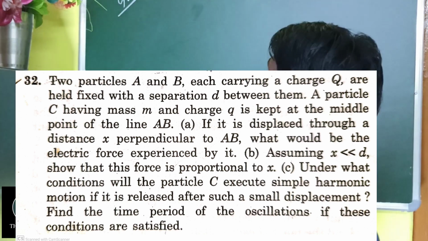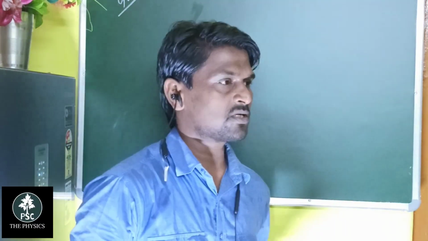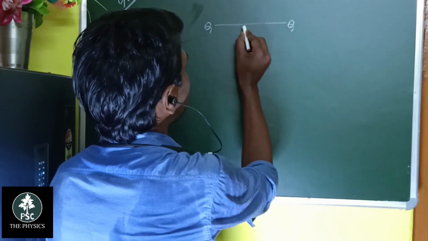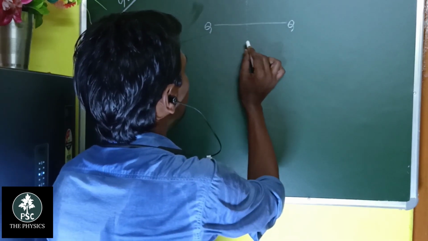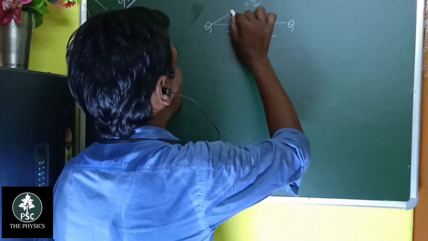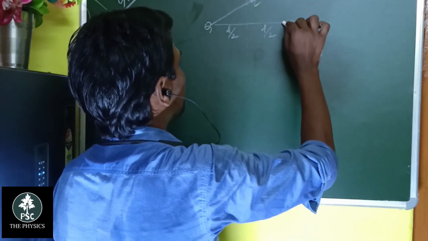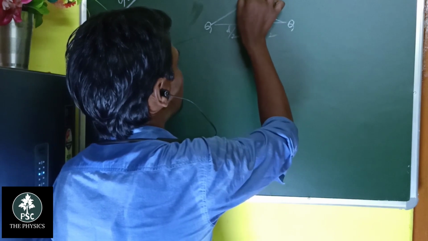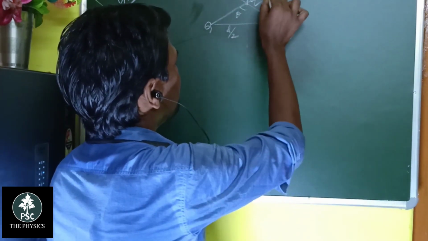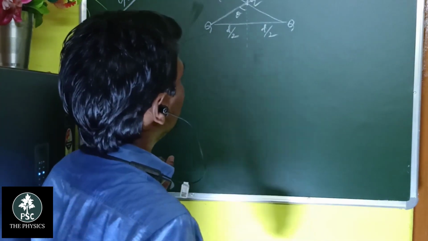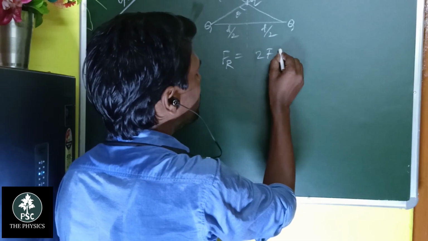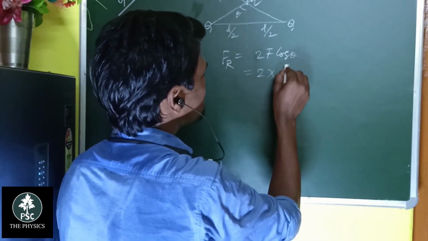So students, question number 32, and there are two charges, and this is similar to question number 31. This is a charge capital Q and this one is capital Q, and the separation between them is again d. So this is an equatorial line, and this is d by 2, and this is also d by 2. So a charge q is kept at that point, and this one is given a force along this direction, and this one also gives a force along this direction. So for the resultant, if I take this angle as theta, then this is also theta, vertically opposite angle, and this is f, this is f. So this one is f cos theta and f cos theta. So the resultant force F equal to 2f cos theta, and f means 1 by 4 pi epsilon naught.